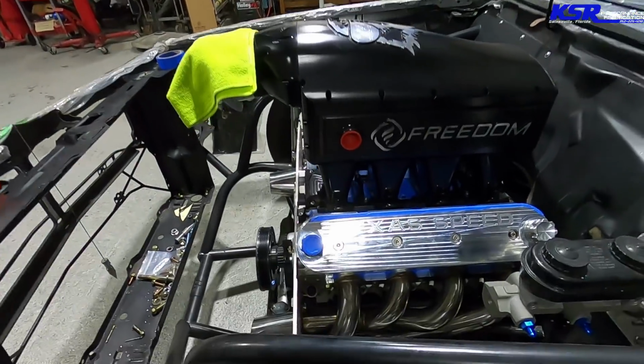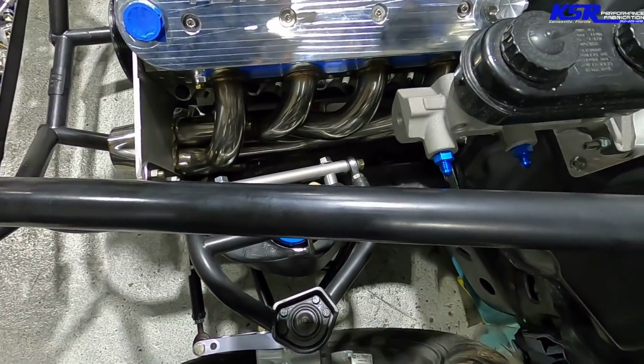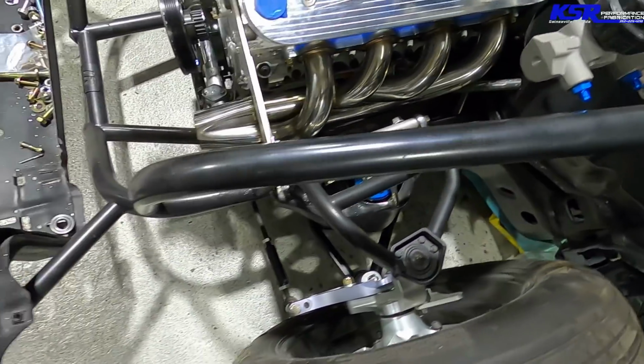And yes, some of you guys picked up that I didn't have a throttle body on it when I was testing before, but I kind of knew with the angle roughly how much clearance I needed to clear the throttle body. But now it's got a throttle body on it with the V-band clamp that we're going to build off of the throttle body out to the turbos. All right, I had to show it with the headers on it, just to make one more little add-on to the video.